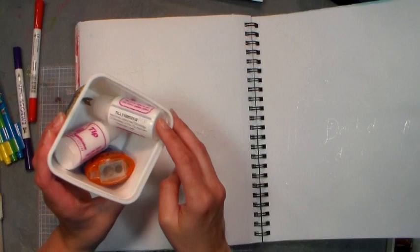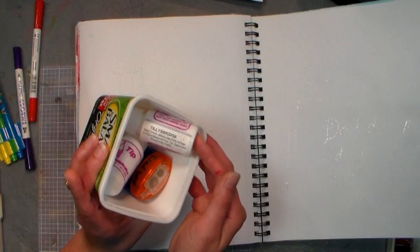Let me zoom out so you can see the other page of my journal. And so I'm done with this, so I'm going to put it point side down. I will have a link to this, but if you want to just Google it, the website is Tilly's Bridge at zibit.com/Tilly's Bridge. If you're watching on your TV or whatever and want to go back later and look for it, just Google Tilly's Bridge and you'll find it.